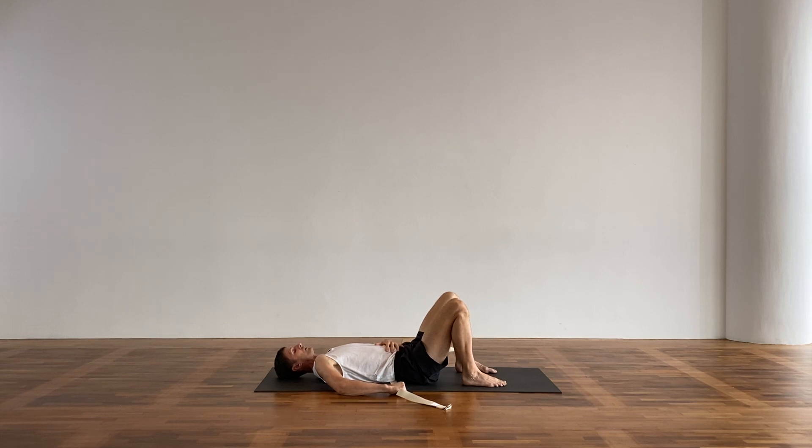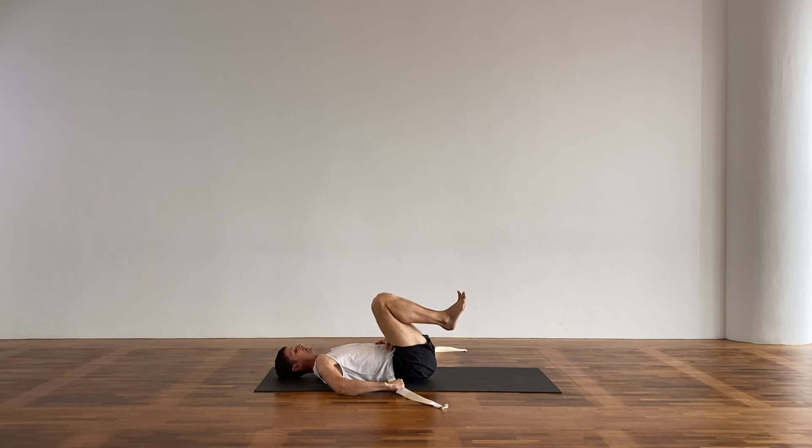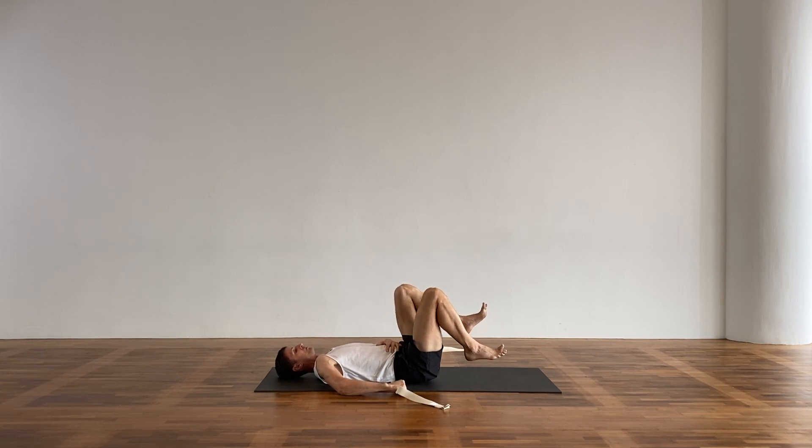If you find that easy, the next step is to bring both feet together and knees up. The tendency here is to bring the knees too far over the hips — ideally you want the knees hovering over the hips. Then just lower one leg down; keep pulling on the strap and switch to the other side. Do this for maybe up to three minutes or even one minute. If you're starting to lose it and the strap's starting to move, you can just go down backwards and forwards. The next stage is feet together, lower back pressing down, then both knees slowly come down together — this is pretty challenging. Maybe you get to the floor, touch it, hover, hold. If it starts to pull out or slide, that's okay — work with that and practice it. Within a week or even a day or two, you'll start to master this.